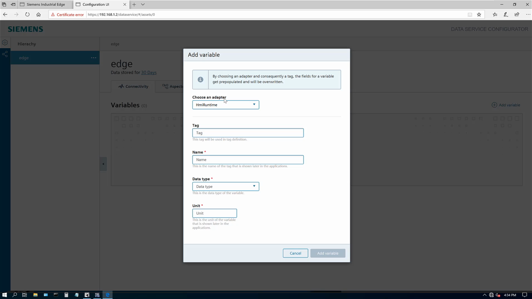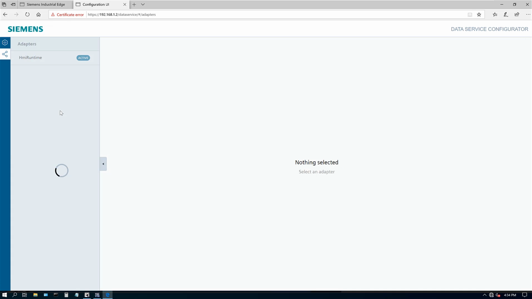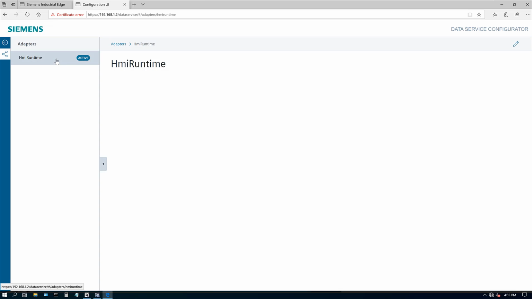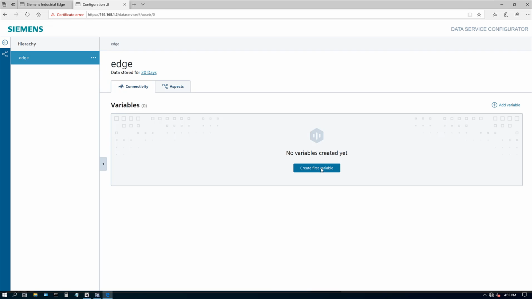And then it says choose an adapter, HMI runtime. Okay, that's interesting. Let's cancel it out. Let's poke around a little bit more. Let's see right there. What is that? Oh, right there are the adapters. So this is an active adapter. This is an open pipe. The unified panels use something called open pipe. And because it's the Siemens app, it's already linked to the HMI runtime, so it knows where the data is coming from. But you can create your own app and create your own custom pipe.